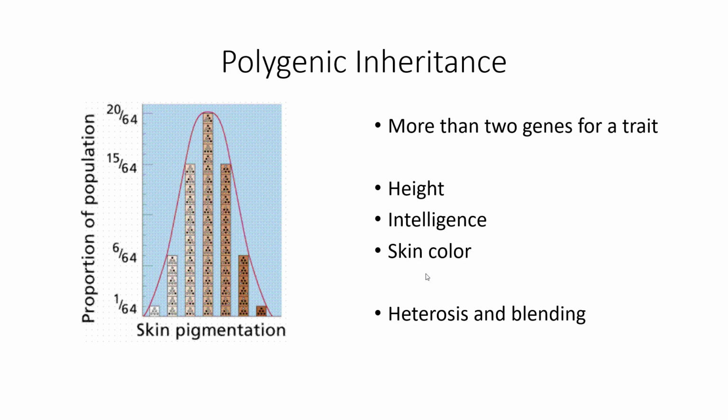We also have something called heterosis, which is if you were to take two of those individuals that were at the middle of that chart right there showing different skin pigments, and they were both the same skin pigment, but because of different alleles, and they had offspring, you could hypothetically get someone far darker or far lighter. That's called heterosis, when two individuals who are alike produce offspring that are not alike, either of them.